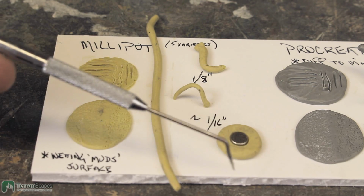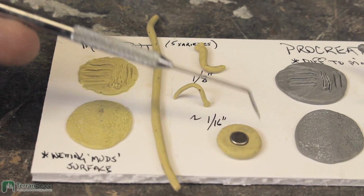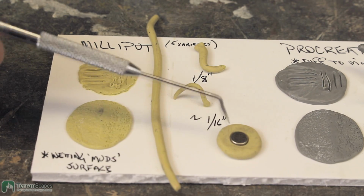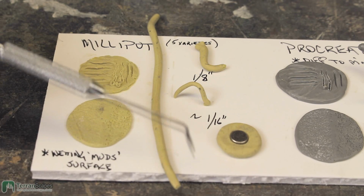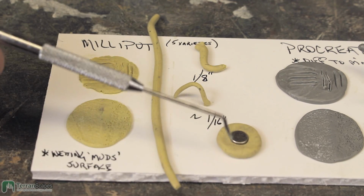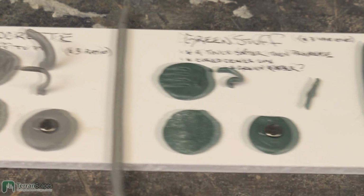And then I did one where I embedded a magnet into the putty because, at least for me, sometimes I've used them as magnet holders in otherwise softer materials. So, a magnet will pull right out of foam on its own, but if you make a plug out of a modeling putty and then embed the magnet into that, it will hold much better. So I thought we'd try a pull test on these to see which ones hold the magnet the best. Here's a quick overview. We're going to go through them one at a time.